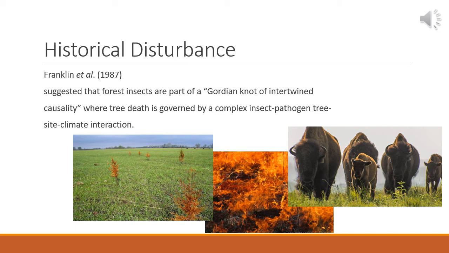By removing large mammal grazing and significantly decreasing the frequency and scale of fire, trees can grow, but they do it at rates slower than you would find where niche conditions are better suited to the necessary resource availability. With reduced availability of water and the removal of historical disturbance mechanisms, the only natural mechanisms left to alter the community and population structure, thereby altering resource and substrate availability, are insects and diseases.